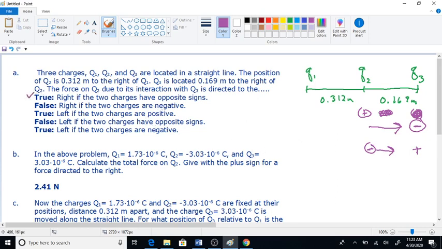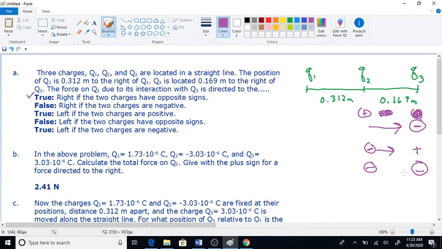To the right if the charges are negative. So if they're both negative, what if it's negative and negative? Okay, pause the video and see if you can get the next 4 parts. Just go ahead and give it a try. Alright, so if you didn't pause it, I waited a heartbeat and now we're back to it, but you can pause it and try to do this.